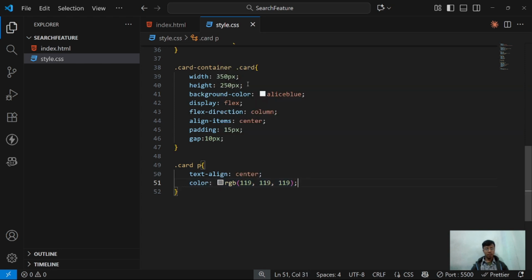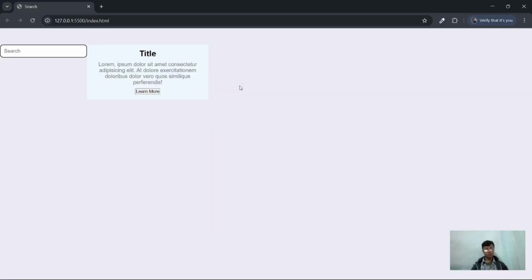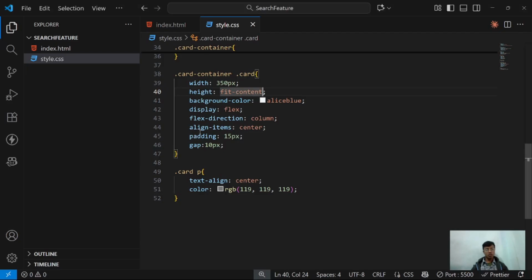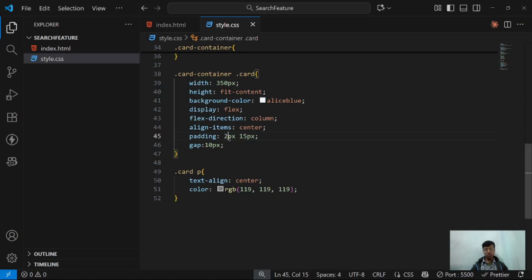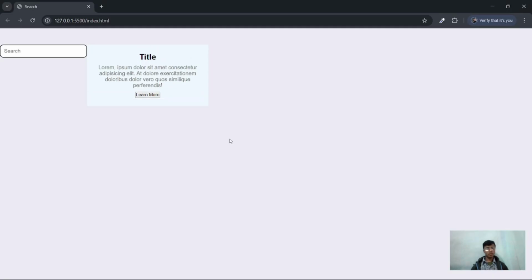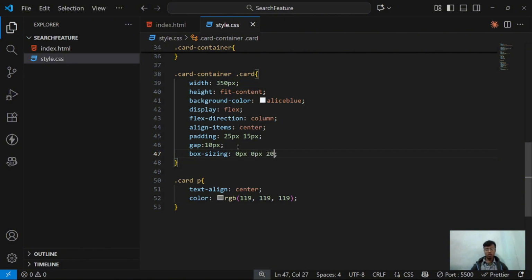Let's make the height fit content. Yeah, looking nice. Let's keep padding up and down 20 pixel and left right 15 pixel, then 25 pixel. It's looking nice. And let's keep a box shadow also. Box shadow 0 pixel, 20 pixel, gray.